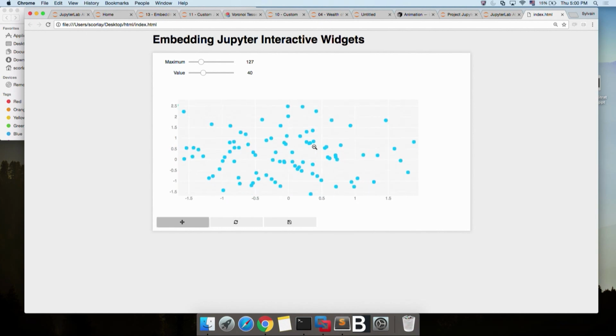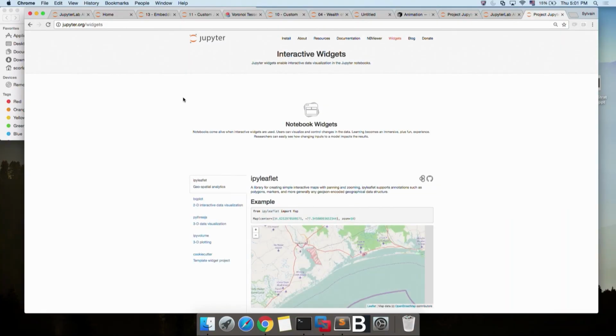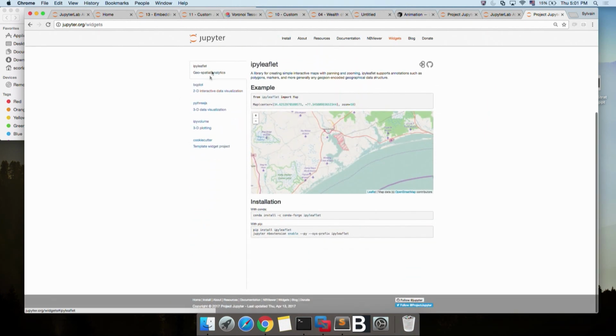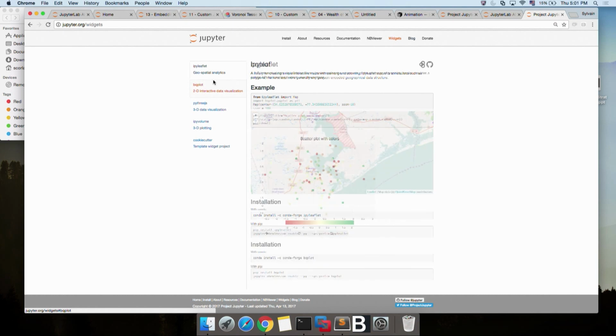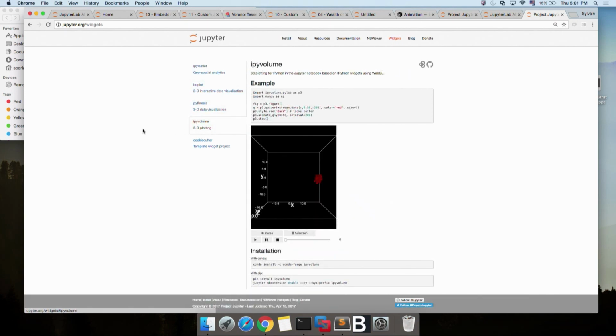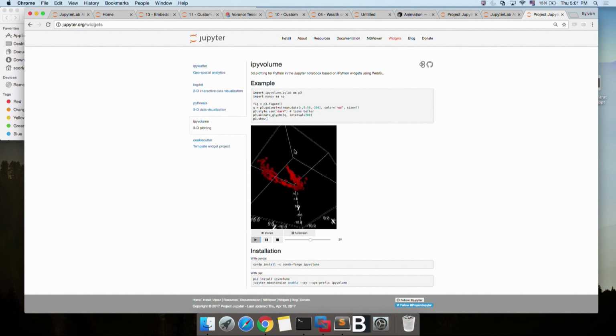And this works with pretty much anything. IPyVolume, IPyLeaflet, Py3.js. So this is actually how we also power the Jupyter.org website. So if you go to jupyter.org/widgets, you're going to see actually a gallery of all the widgets library that were built upon IPyWidgets. So the first one, which was IPyLeaflet, bqplot, Py3.js, and IPyVolume, with this time a great animation of some moving scatter plot. And all of that runs in a static web page with no interaction with the backend whatsoever. It's all static content.